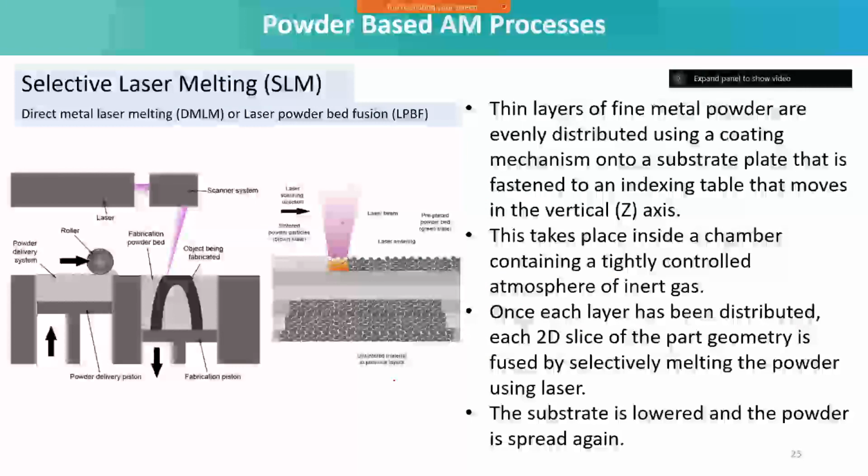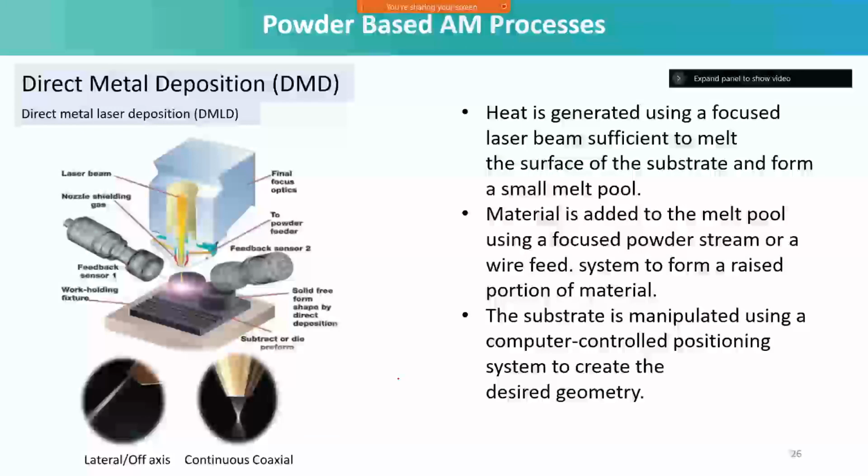For the SLM based process, we have one laser system, that is the laser powder bed fusion, or PBF system, where layer by layer you can build up the material. The starting precursor material is in the form of a powder, and it is spread across the table, and selectively where you want to build the component, it will get melted and then solidified, and then the platform is lowered one layer down, and again the laser is melting, and you continuously repeat the process to realize the final component, which is one of the highly commercialized processes in recent times.